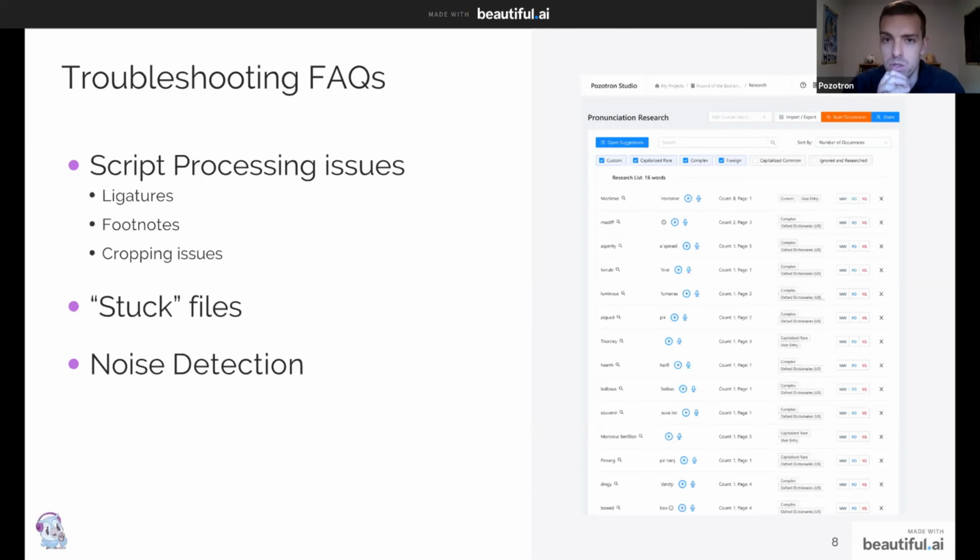It will be very difficult without doing that to use Pozotron. It will be impossible to use Pozotron without doing that, unfortunately. I would love it if you could just plug a USB into the side of your book and make it work, but we're not there yet.